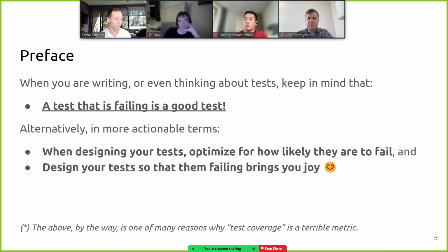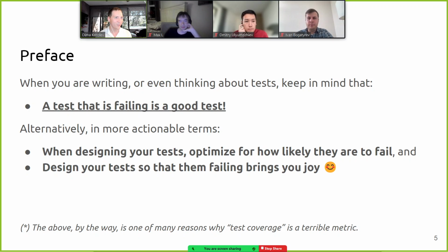You really want to be thinking about tests to the degree that I really want this test to fail at a certain point, because it's going to save me a lot of time and downtime down the road. Another way to phrase it in more actionable terms is, make sure that when you design your test, you try to make it easy for it to fail in the future. Don't try to make it super forgiving. Make it more fragile by design.